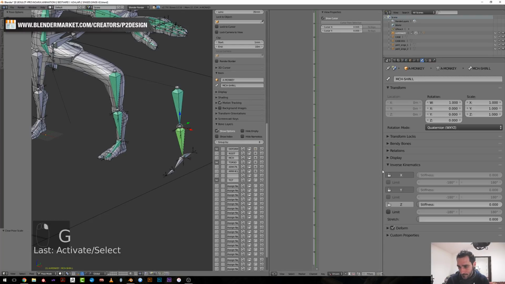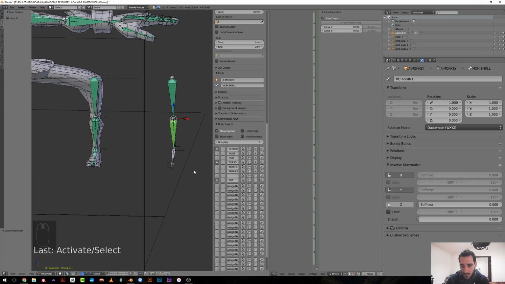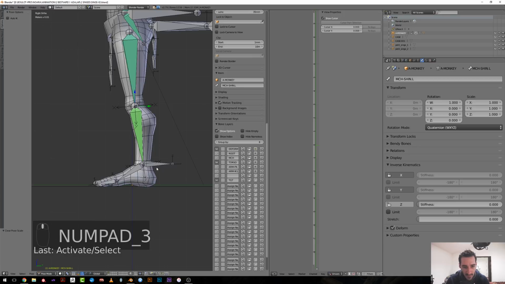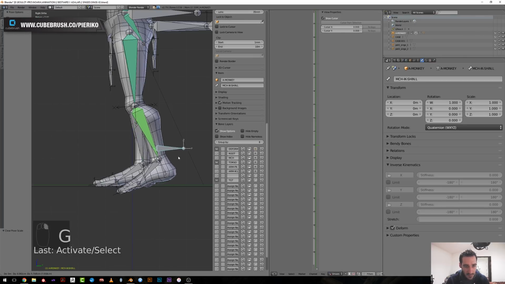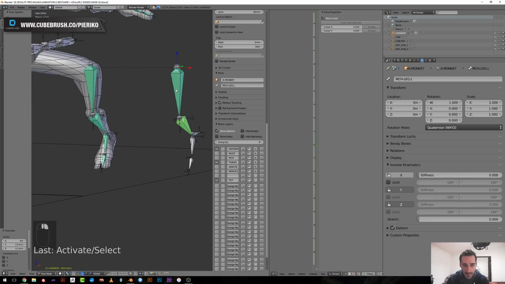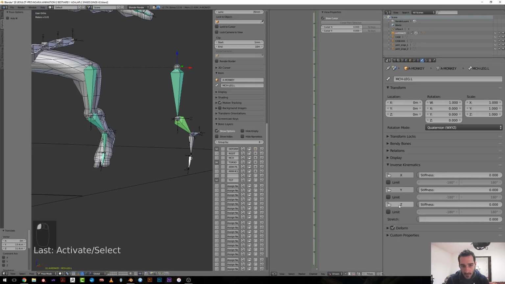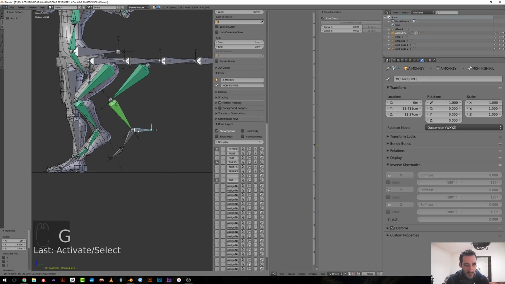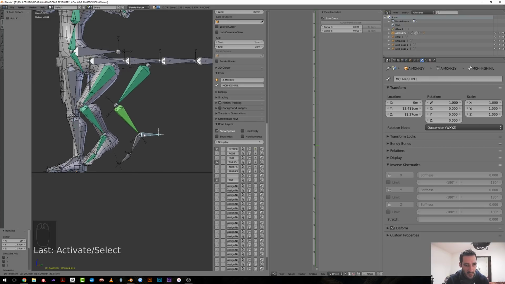Ooh. X and Y. That's pretty weird. Maybe the initial rotation is not good. I don't understand why it's locked like this, and why it flips that much.